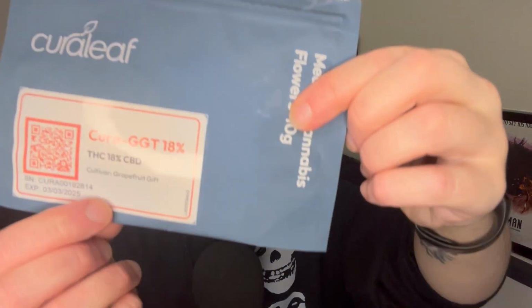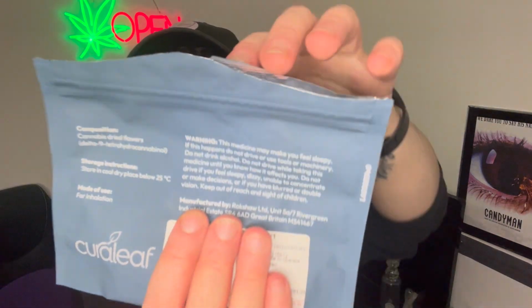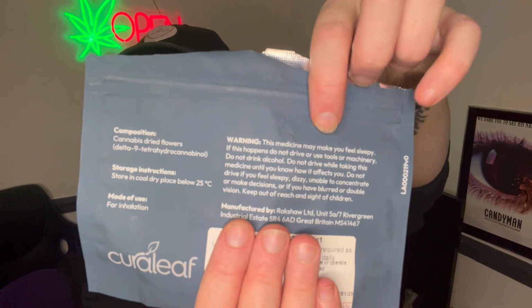I don't know why, but just this color, it makes me depressed. I don't like it. Brand name is very clear up here, and then on this side it says medicinal cannabis flowers 10 grams. Down here it says the strain, Cura GGT 18%, Cultivar Grapefruit Gift, THC 18%, CBD less than 1%, batch number I'm not going to read out. Expiry is 3rd of the 3rd 25, so today is the 31st of January. This has got just over a month left before it's expired.